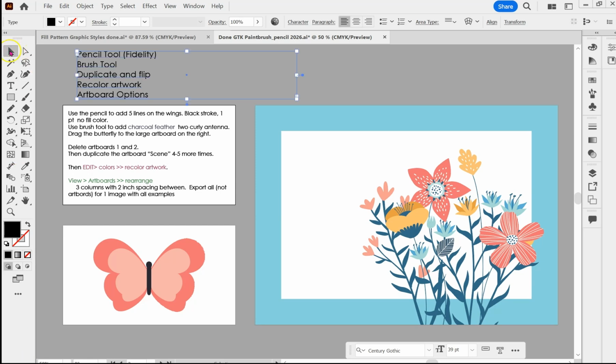Today we want to learn a lot of new things in Adobe Illustrator. We're going to learn the pencil tool and the brush tool first. First we want to use the pencil tool. I need to make sure I have it on a fill of empty and a stroke of 1. And down here at the bottom I want to add some lines.